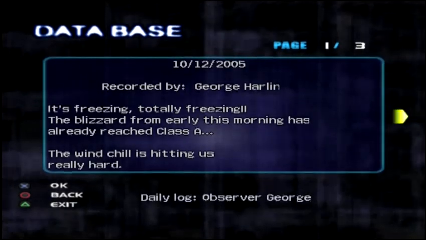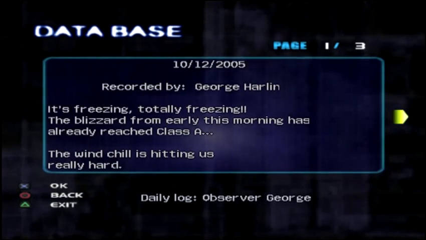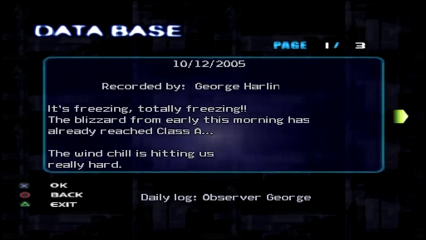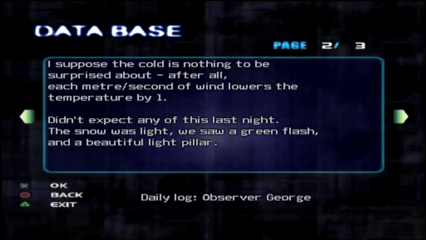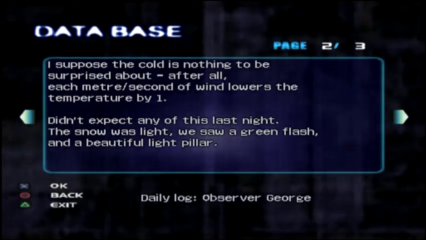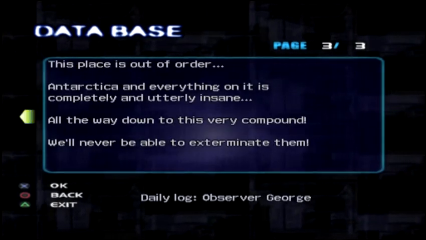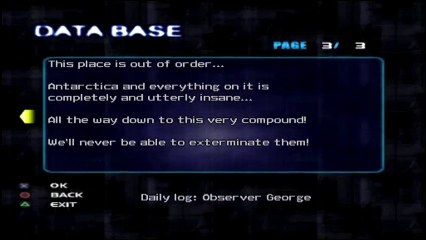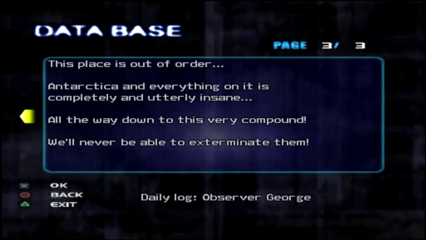Let's see. October 12th, 2005. Recorded by George Harlan. It's freezing. Totally freezing. The blizzard from early this morning has already reached Class A. The wind chill is hitting us really hard. I suppose the cold is nothing to be surprised about. After all, each meter per second of the wind lowers the temperature by 1. Didn't expect any of this last night. The snow was light, we saw a green flash, and a beautiful light pillar. This place is out of order. Antarctica and everything on it is completely and utterly insane. All the way down to this very compound. We'll never be able to exterminate them.